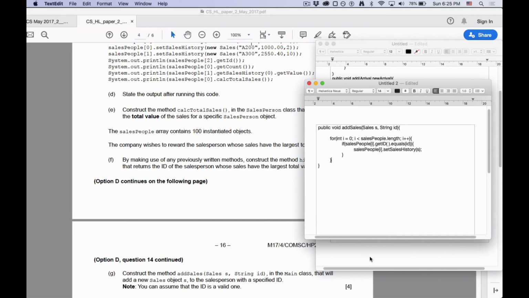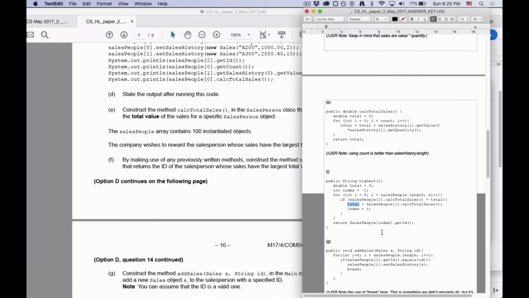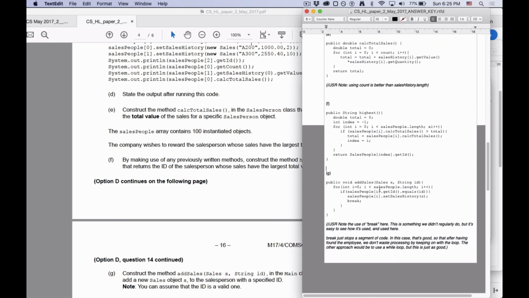I think that's it. Oh, geez. What are we, 17? Can't do anything about this gray, so just leave it. So, ID equals ID, sales history at break.